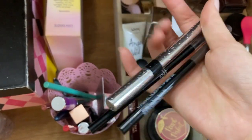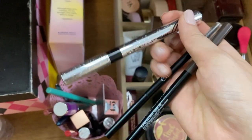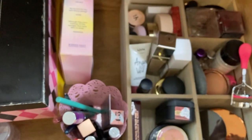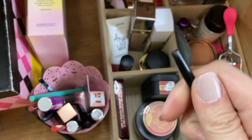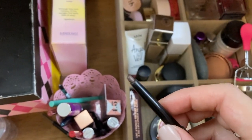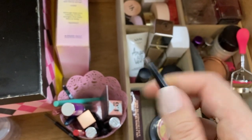I'm going to pull in these here. I've got my liquid eyeliner, my black liquid eyeliner that I really enjoy. Physicians Formula, it's their waterproof one. I also have the Wet n Wild Breakup Proof eyeliner. This is a gel eyeliner, and there's not much left of it. I've already repurchased my retractable brown liner from e.l.f., and I'm excited to try it, but I'm almost done with this. I'm ready to finish it up.